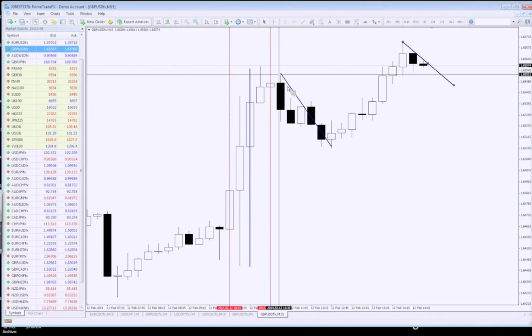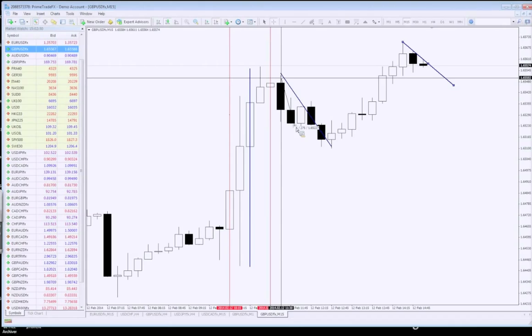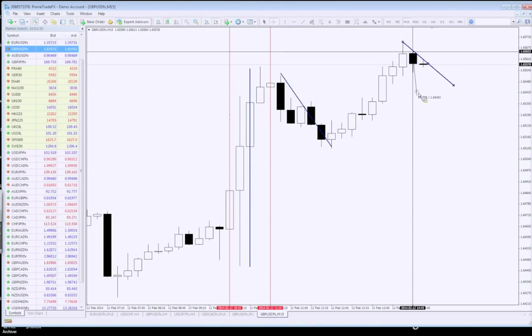The 20 pip, what was the last pullback measure? This was 25 pips. This was 27 pips. So I could certainly say, okay, this pullback could go about 27 pips. Okay, 25 pips, which would be right here anyway. This is where the subjectivity comes in. Pick the one you are the most comfortable with. Pick the one that you've been able to see and it's played out for you over and over and over again. And I keep repeating that because it's very, very important. If you don't have one, then use the methods that we've talked about here, because I know from my own experience that they work.